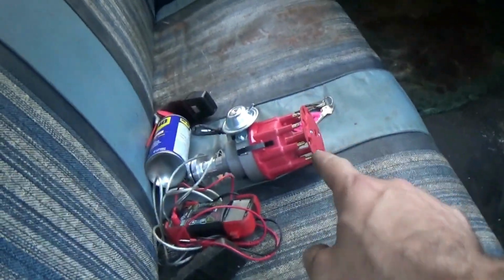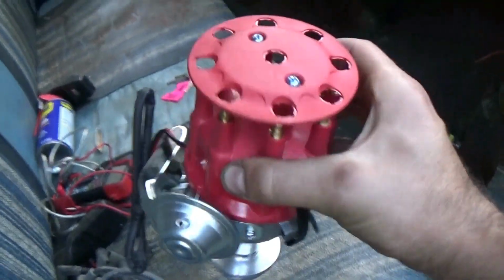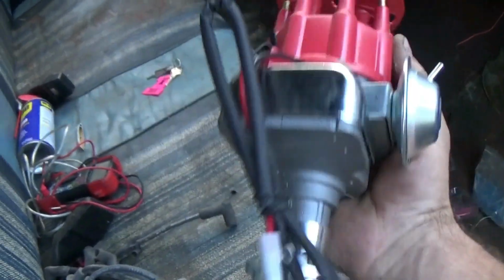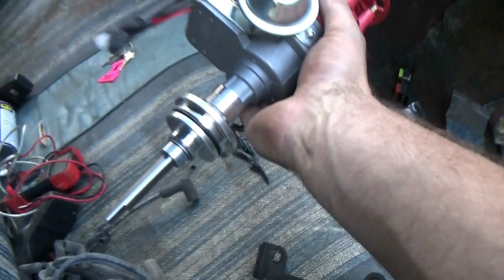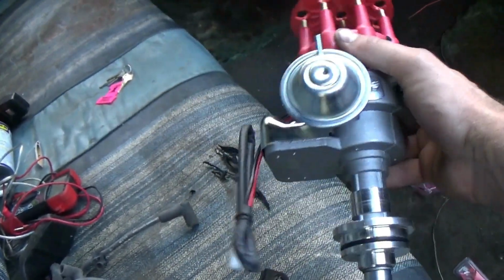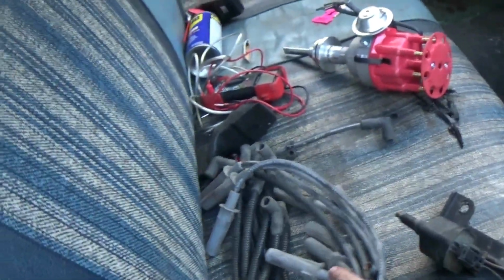So the most important thing, the thing that I had to wait for, is that ignition right there. This is an eBay HEI conversion. This is pretty much a rip-off of an MSD. This is $52. It's got an HEI unit on it. It's got 2 wires. It's got the trigger for the coil and a power wire running in. This thing grounds off of the engine block. That's it, 52 bucks. Seems to be put together pretty well. Hopefully it works, because that will allow us to eliminate the stock distributor with this little trigger wheel and all that.